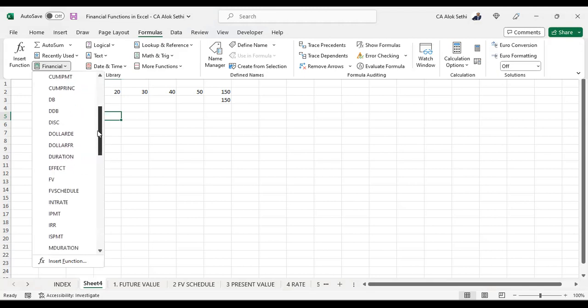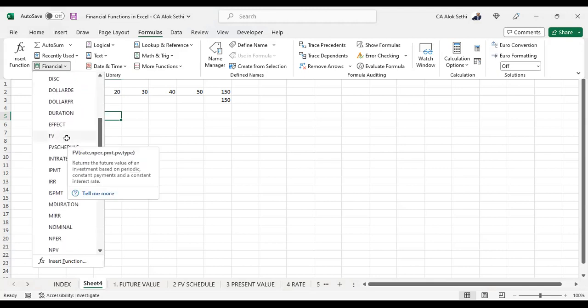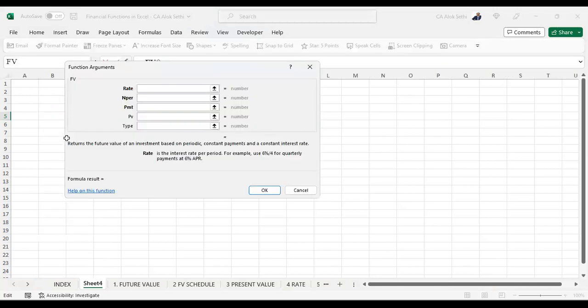So let us take an example over here. So suppose I take the first one, that is FV. Okay, so it opens a dialog box, and it is asking for function arguments. That means what are the different parameters that you need to define here so that you can get the result. So to calculate the future value of any investment, that is the first thing that we are going to do. We first have to take a rate. So suppose I'm investing in a fixed deposit, which is going to give me a 5% rate of return. So I write over here 5%.